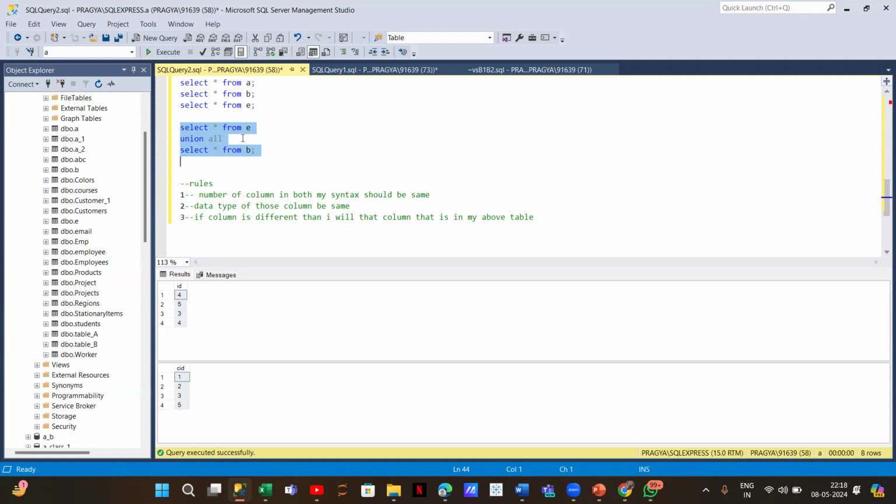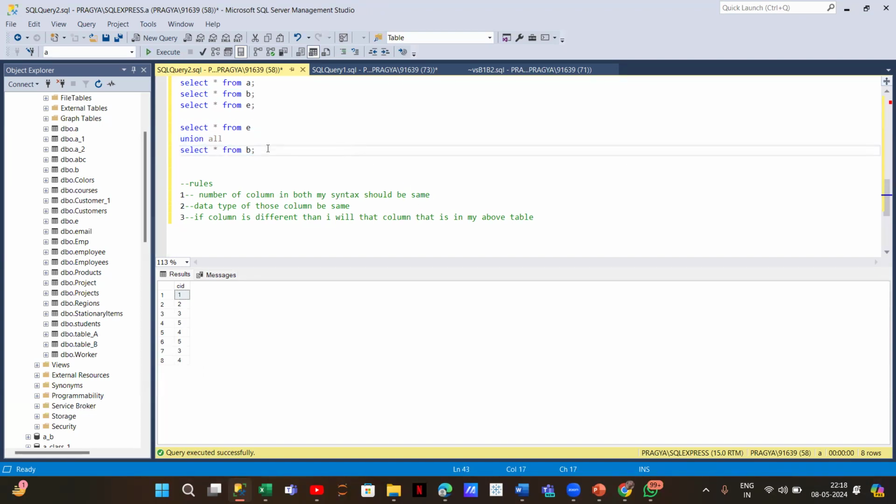ID, CID, ID. The above table is my E table, so I will get the column name of the E table. CID is the column name of my E table, right? So I will get CID. For the E table, my column name is CID. For the B table, my column name is ID. The above one is my E table, so I will get CID as my column name. Are you guys able to understand this? Vijay, Tripti and others, not getting it?